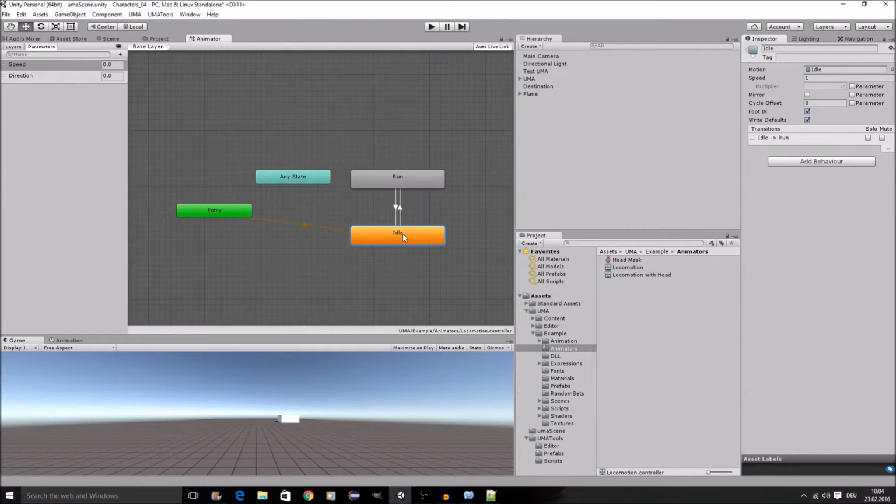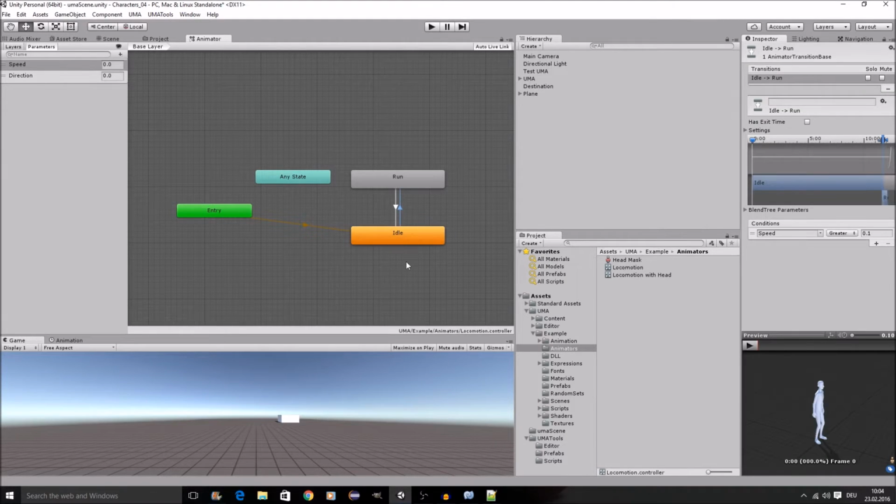Basically what the animator does is start with the idle state, and here is a transition between idle and run with a condition. The condition says if the speed is greater than 0.1, we'll start running. Vice versa, if it's less than 0.1, it will be idle. You can also preview those.